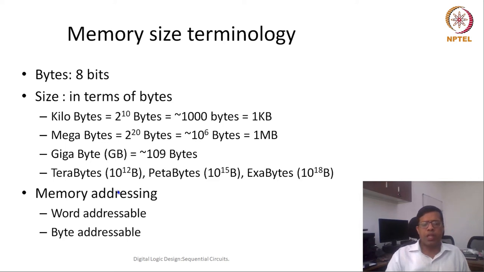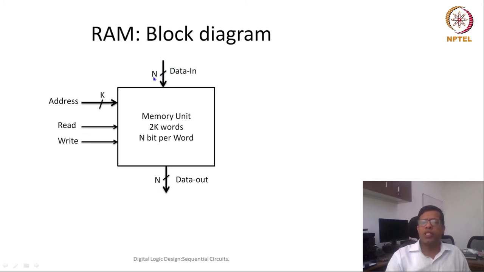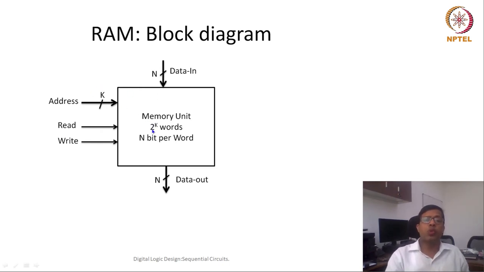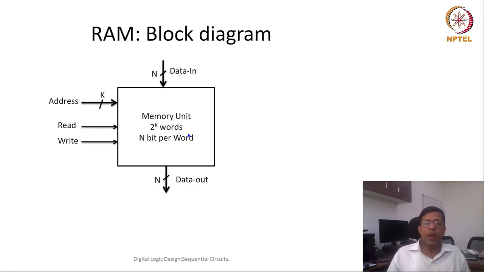Looking at the block diagram: with data input, data output, address, and read/write inputs — if we can write and read n bits of data, then the word size is n bits. If the address is k bits, then 2 to the power k words can be stored and accessed. That means we assume it is word addressable. If 2 to the power k words can be stored and each word has n bits, the total size is 2 to the power k times n bits, or divided by 8 for bytes.